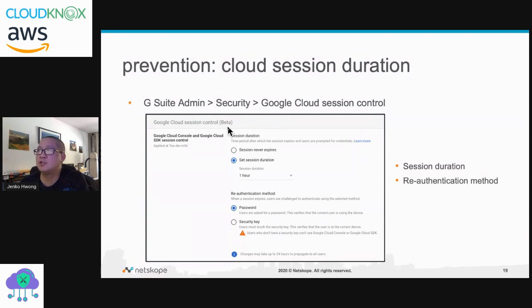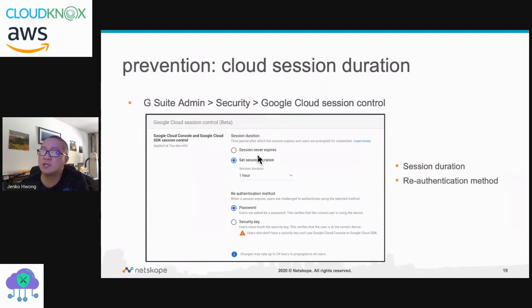But it's a beta feature, about a year old, if I'm correct on that. So people may not know about it. This is one of the most useful things. By default, sessions for SDK access do not expire, never expires. In fact, in the earlier attack scenario, in the prod environment we went into, guess what the default was set to? The default is never expires.